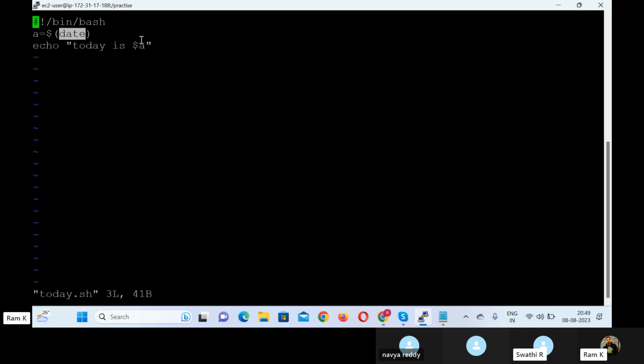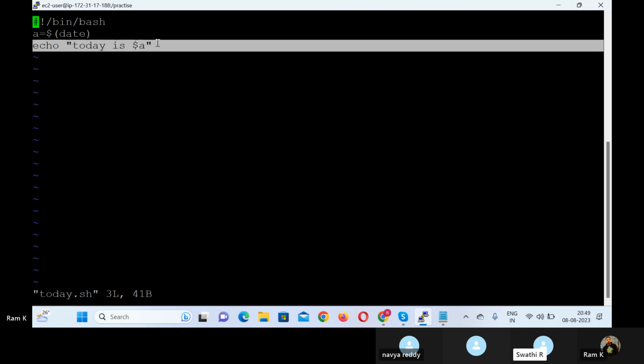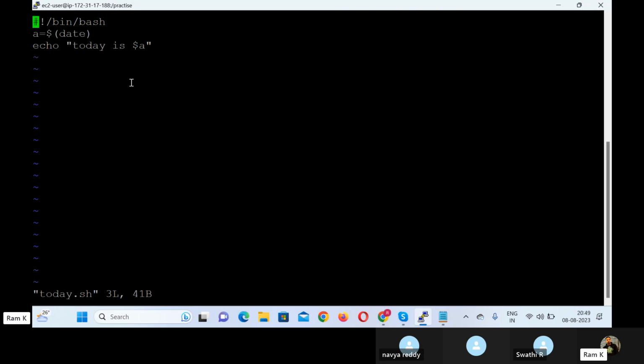So this $a, whatever the value is inside a, should be coming after "today is". Echo is to print this particular statement. Every time the date value changes, it gets saved inside this, and this value will be coming here. Clear? So this is a small script we are using today.